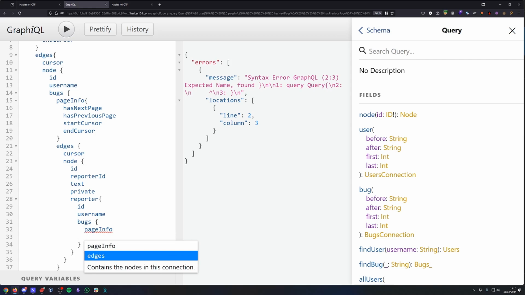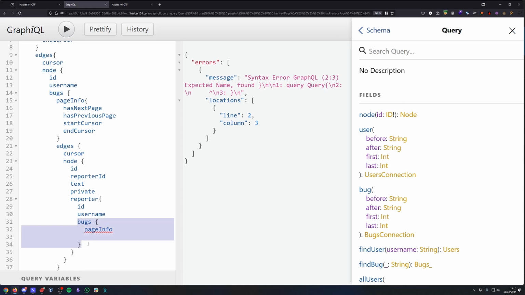We can go further, but we already opened bugs technically here. So let's not dive into this one and just stop there.